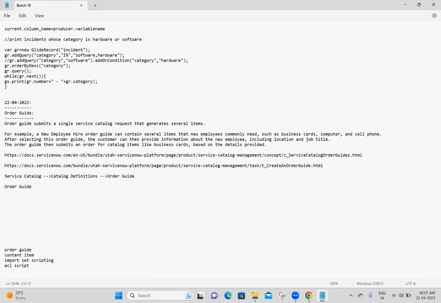The order guide table name is sc_cat_item_guide. Okay, this is the order guide table. Now I'm going to open the order guide table. You can type order guide here.